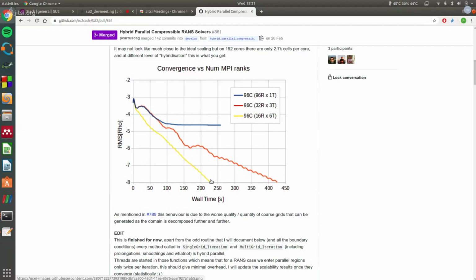There are other parts of the code that work better with the hybrid approach. For example, in multiphysics cases where you have interpolation between different zones, that again usually requires you to collect all the boundary data on each MPI rank, and that again can give you problems if you have a large scale problem and you're trying to scale it over a lot of nodes.